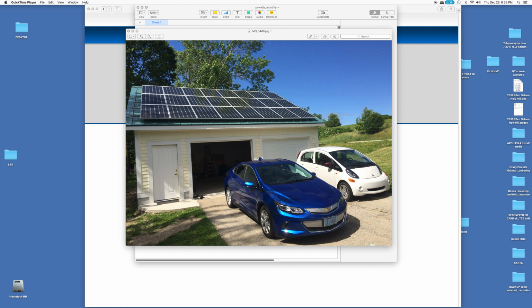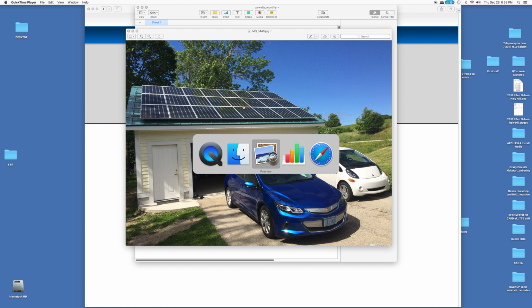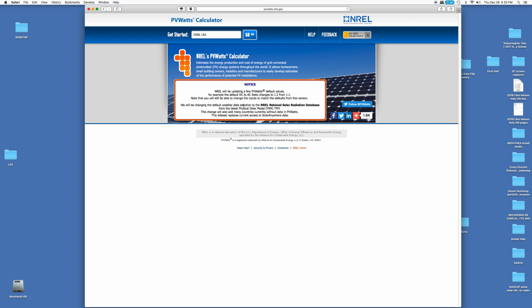And what I'd like to show you is a neat little tool for solar planning. I have people say, well, that's cool that you planned and designed it, but how did you do it? So here's a great place to start. This is the PVWatts calculator. This is available at pvwatts.nrel.gov. Just type that right into your web browser or do a search for it.